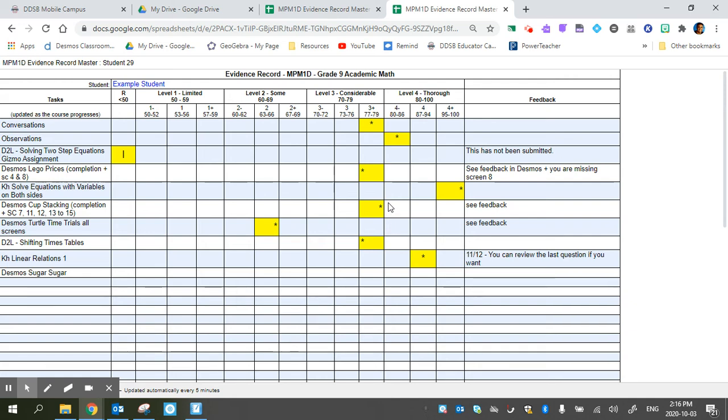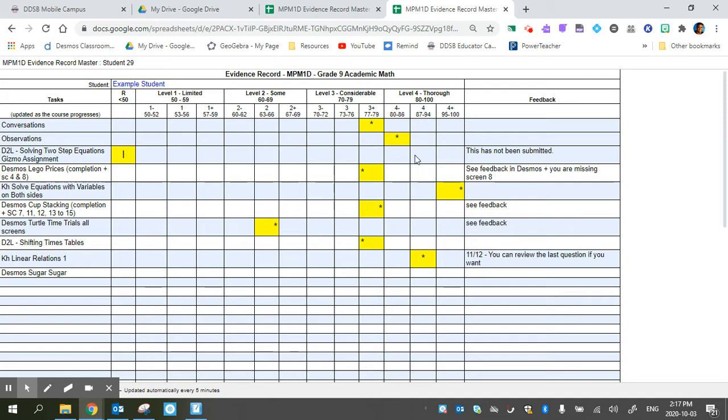So the rest, you can see here that there are different levels of achievement, and this is a document that is flowing. So what will happen is this: when I update this document on my end, within 5 minutes, your student, if you're a parent, whoever has access to this document, and of course, you only have access to your own student, to yourself if you're a student, to your child if you're a parent, you will see an update. There is flexibility for students, of course, up to a certain point. There's a point where we need to produce grades, and then at that point, this becomes more firm.